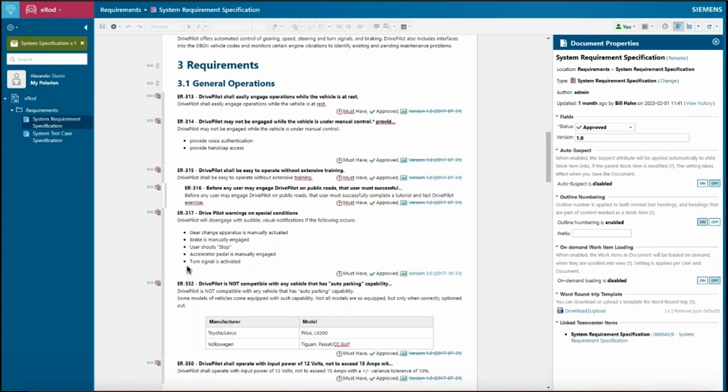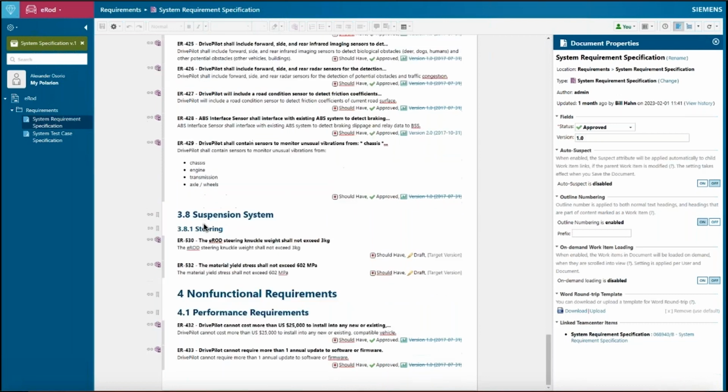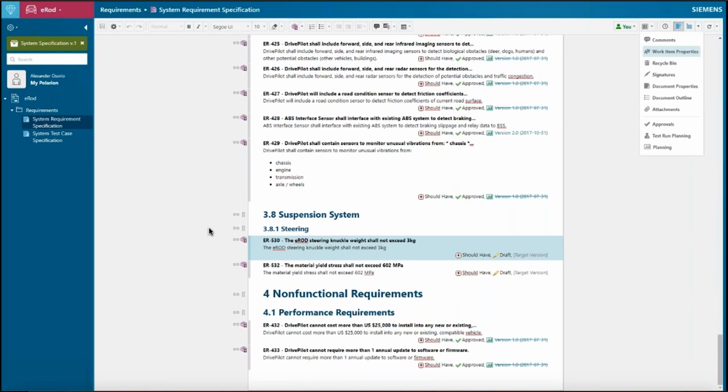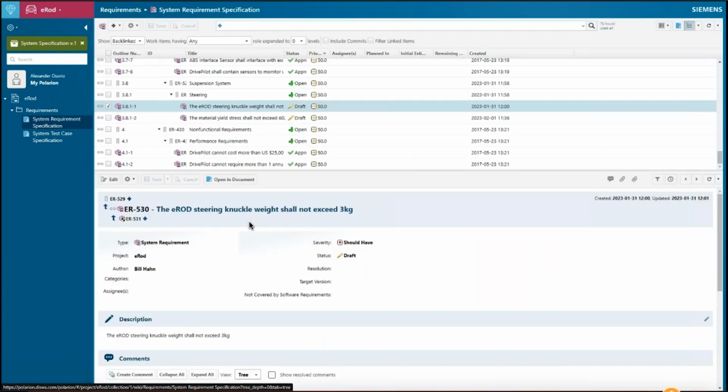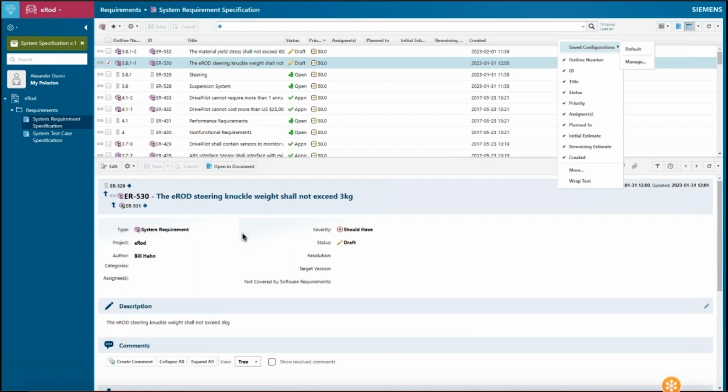It can have additional attributes, additional data that we store with it that you couldn't just have in Word. And to be able to link this and have traceability between this piece of data and other pieces of data, like the bill of material or a system model or a test I'm executing downstream. So Polarion is a really easy way to transition from that document-centric view to the data-centric view, because it has a very familiar UI that looks like Word Online, but with a click of a button, we now have a table view, and that entire document you can see was just made up of these objects, right? With all of the attributes and workflow and data behind it.